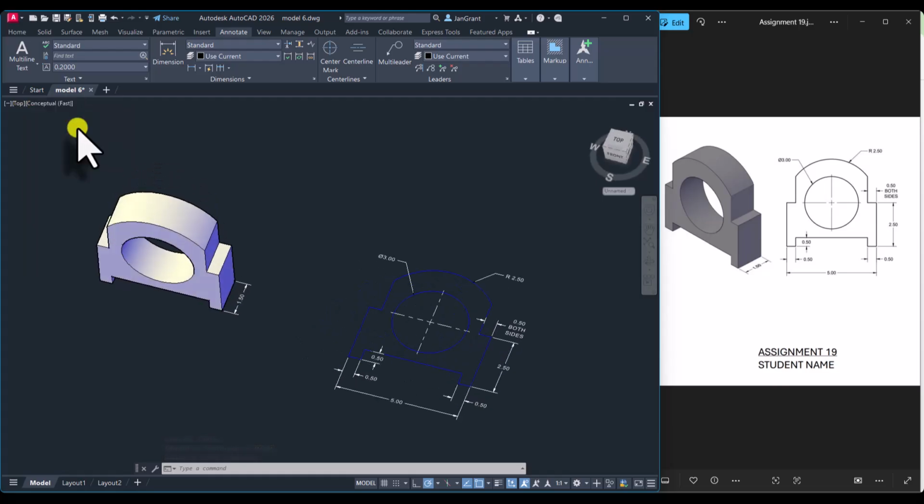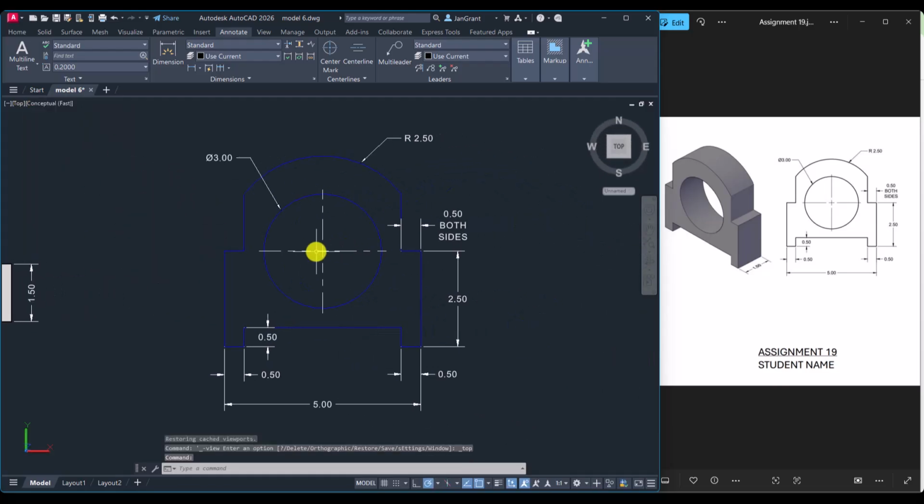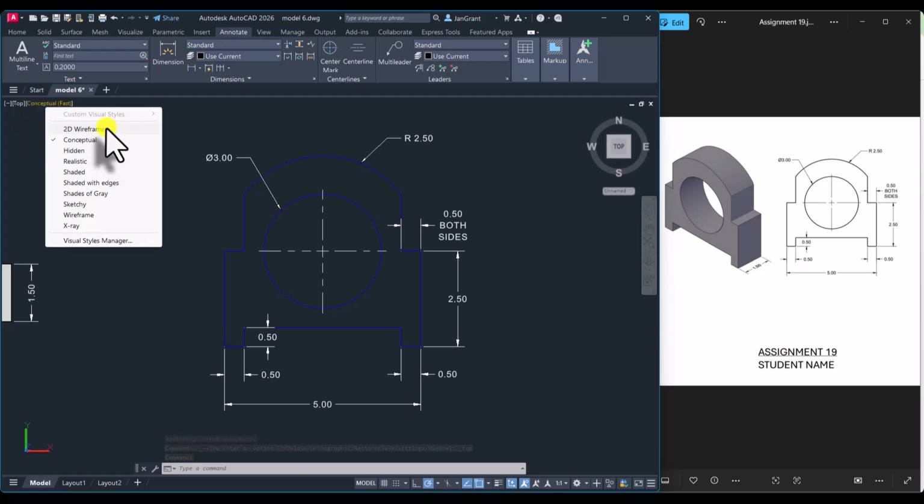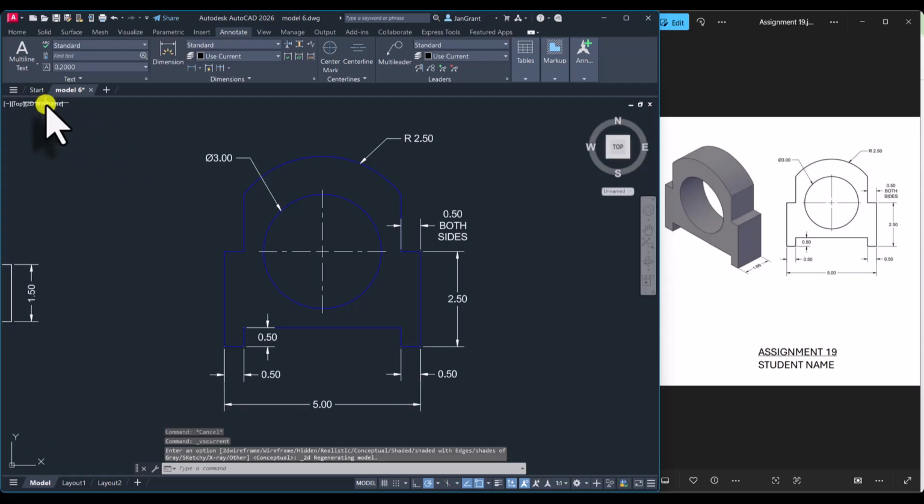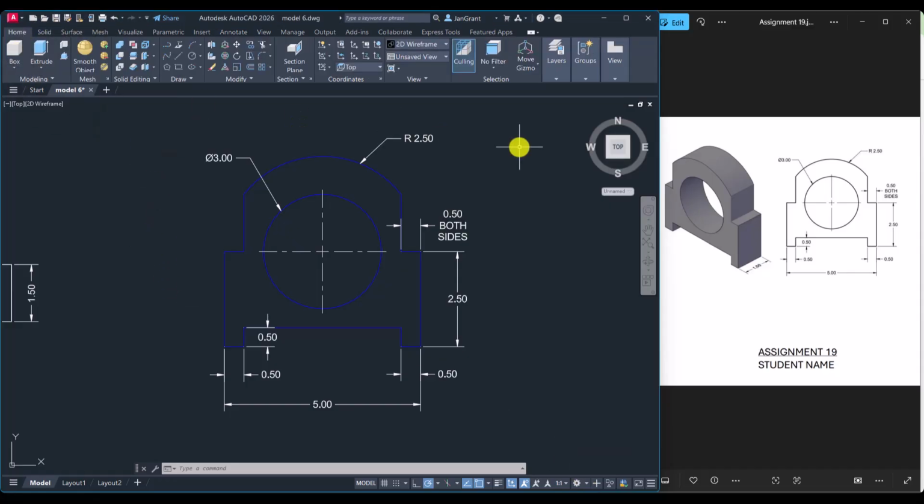So if we go to the top view, we can draw this before we change anything. We have 2D wireframe and the top view right here. We did change our ribbon. Well, at this point, you don't need to, but it might still be back at the 3D ribbon, which is the last thing that we used. You can still use this because there's a draw panel and a modify panel and the layers that we can use.